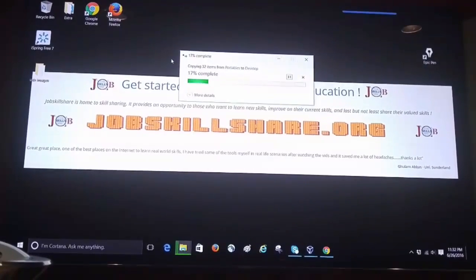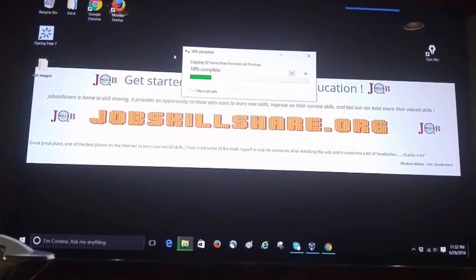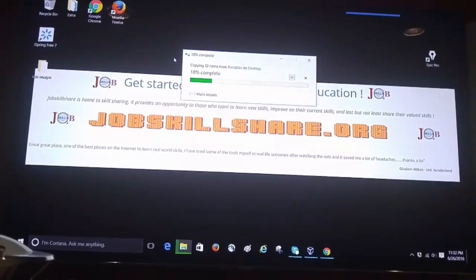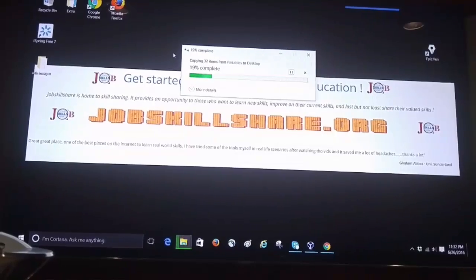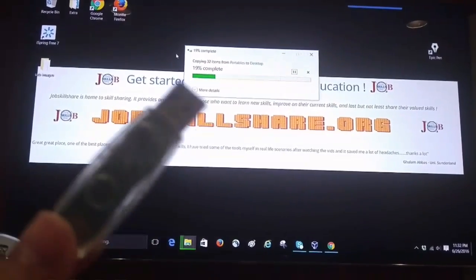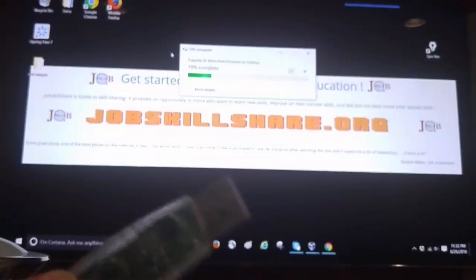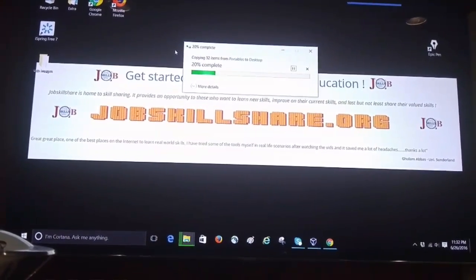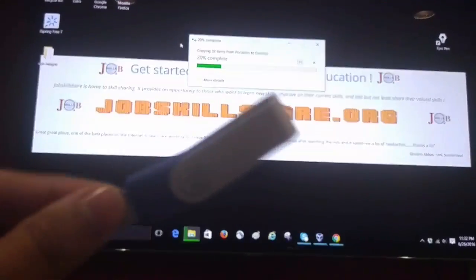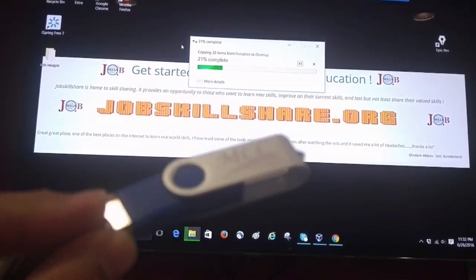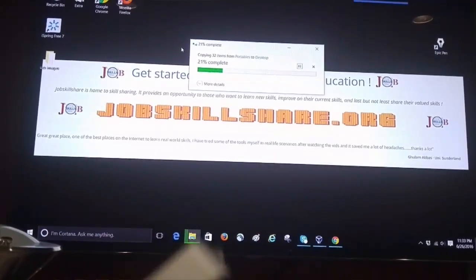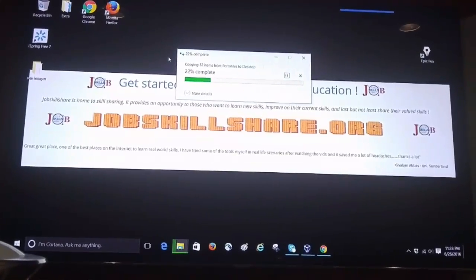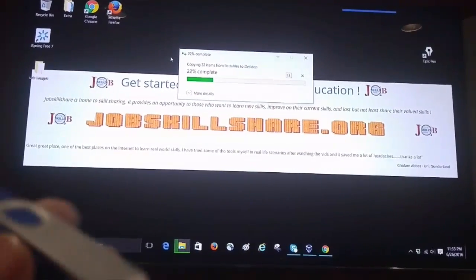Now I'm not trying to fix it because I want 64-bit on it, and I think this is a good time. It's already messed up. So what I want to show you guys is two things. One, how to use recovery tools on a USB. You put it on this USB and then you can get to the crashed computer and get the files out of it. And the second one, how to make a bootable USB to make your Windows 32-bit system into a 64-bit. Your hardware should be able to install 64-bit.